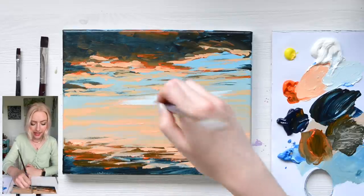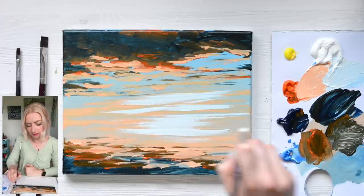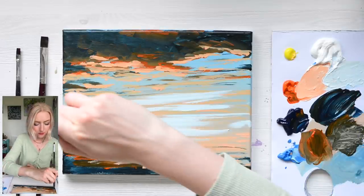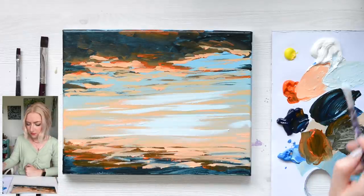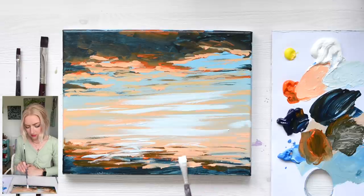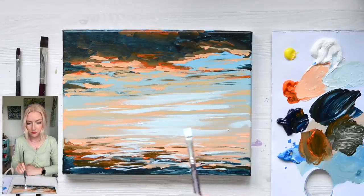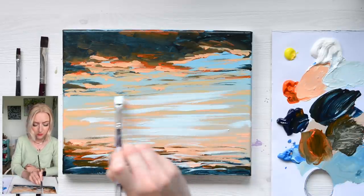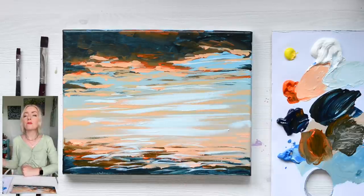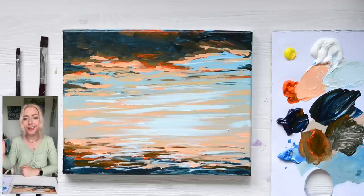So it's up to you if you want to do really careful brush strokes. I'm just gonna kind of let my brush do the work. And obviously take that down because of the reflection too. And because it's a reflection, I'm gonna bring it all the way down here. Okay, and rinse off your brush. And again, I'm gonna wait for that layer to dry.